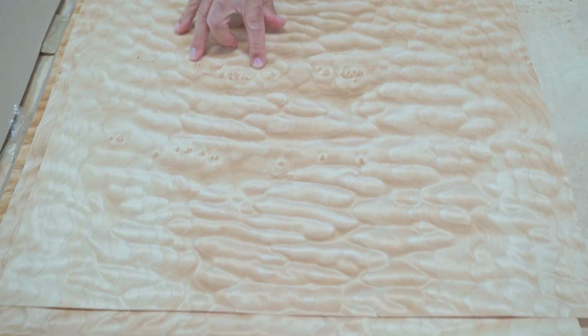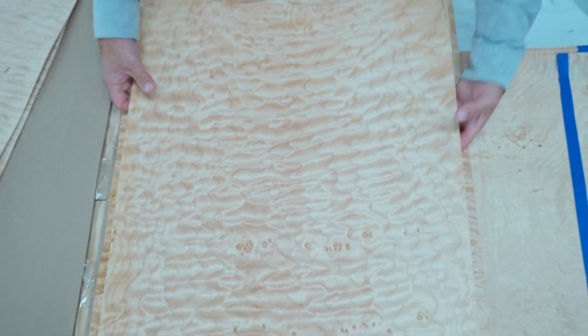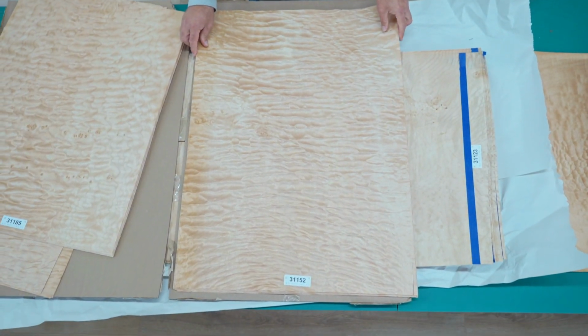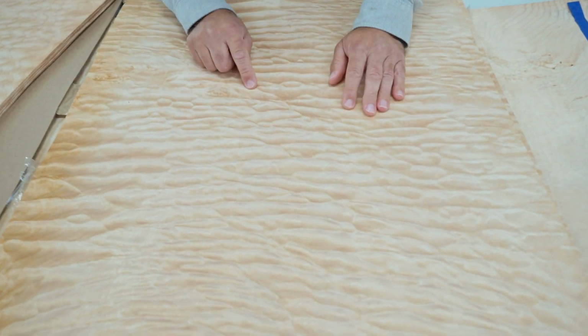Large pattern, some very nice knots. It's going to give some nice detail. I can see that working on something like one of our acoustic bases. I think the acoustic base, a large pattern, always looks good on it. This one is absolutely stunning. It's got that long elongation.